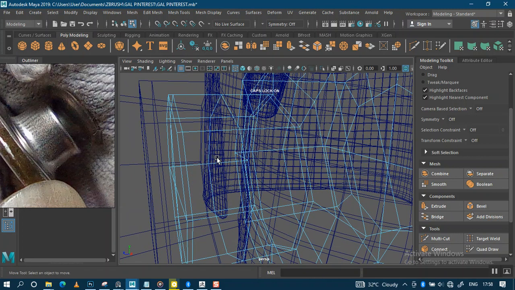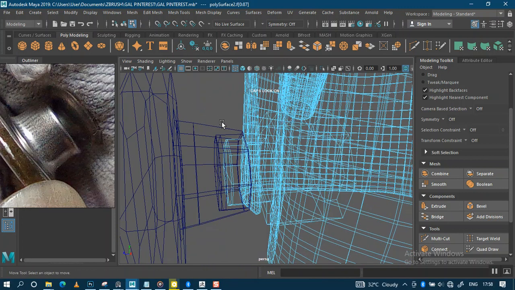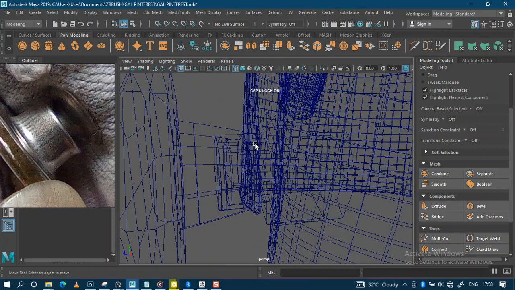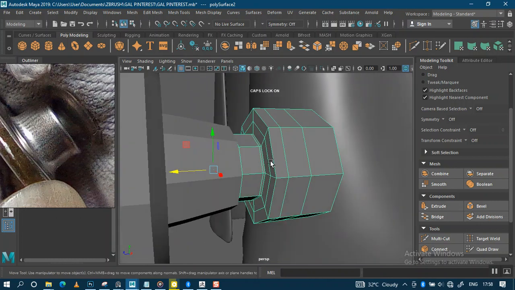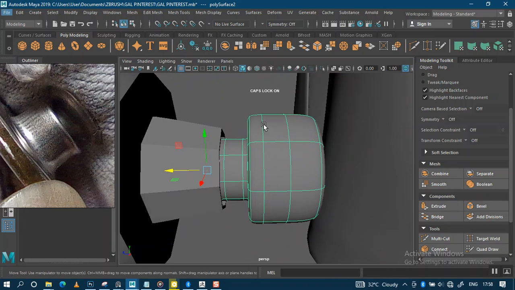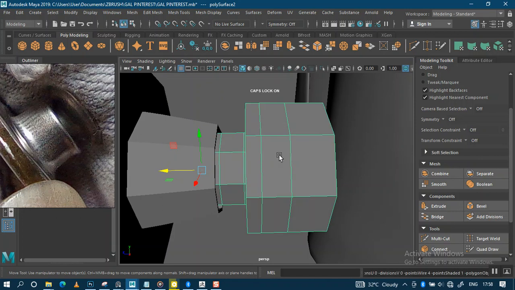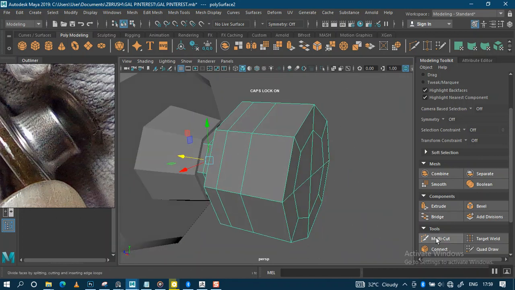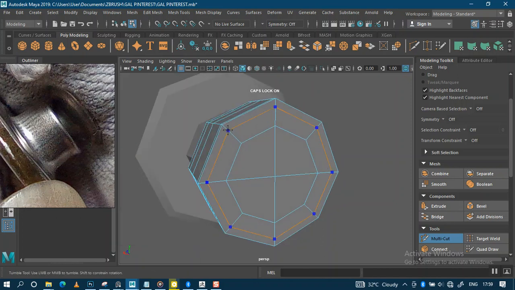Okay, so I select this now and I do a smooth on this. I need to add something here also around here, and then around here like so.